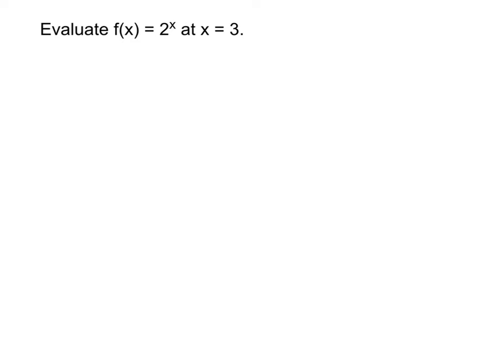Now let's say you want to evaluate the function f of x is equal to 2 to the x at x equals 3. So you plug in 3 for x, and you get 2 to the third. You can either calculate it manually, or you can use your calculator and simply key in 2, and then you'll see on your calculator this upside down V, which is called a caret, and then you plug in 3 and hit return, and you should get your answer 8.